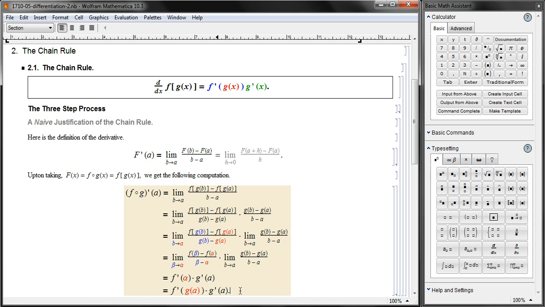Okay, let's begin. Let's begin from the definition of the derivative. One way to define a derivative is through this limit. Another way to define it is through this limit. These two are equivalent. All we have to do is to take h is equal to b minus a, and consequently b is equal to a plus h, and then we get the second expression. These two are equivalent. In this particular case, we are not going to use this one, so I de-emphasize it in gray. We're going to be using this one.